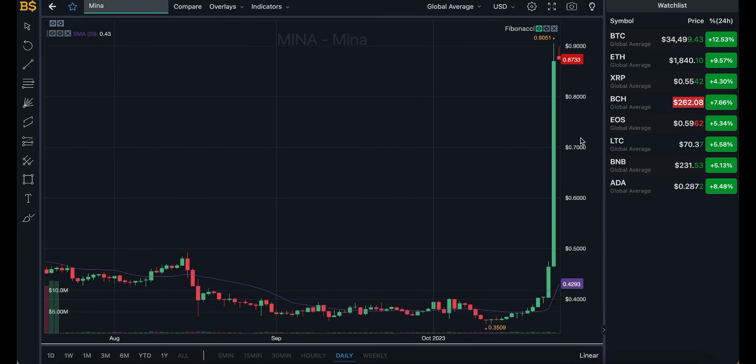Let's zoom into the 30-minute chart for short-term traders, and then I'll move on to the hourly, daily, and weekly charts for long-term investors. Just the usual disclaimer: this is not financial advice, I'm not a financial advisor, anything I say is my own prediction and take on this crypto, and any gains or losses you make I will not be responsible for. On the 30-minute chart, the blue and orange lines are looking very bullish and heading upwards.